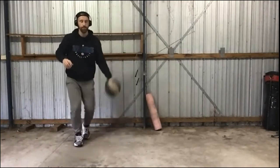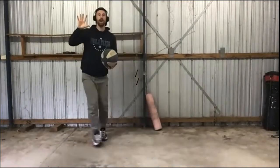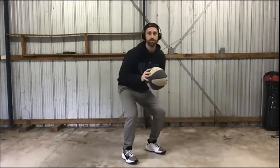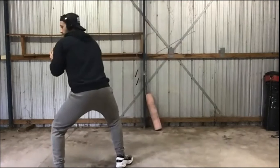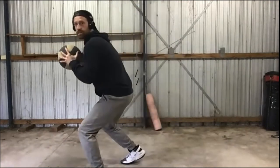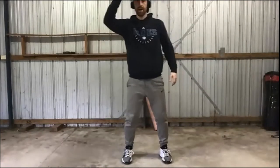You might dribble up to your hoop, and instead of just going straight into a shot or a layup, come to a 2 foot stop. So dribble, get to here, get to a 2 foot stop, choose a pivot foot. Okay, I've worked on my left quite a bit. I'm going to work on my right now. So I might actually reverse pivot. So now my right foot is the one that's nailed to the ground. And then I might go into my shot or my layup.